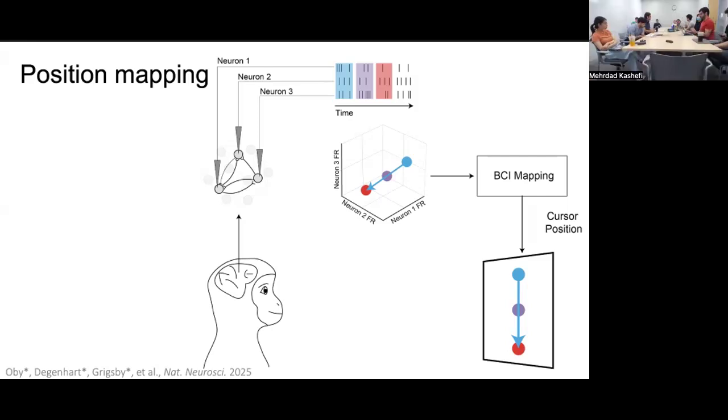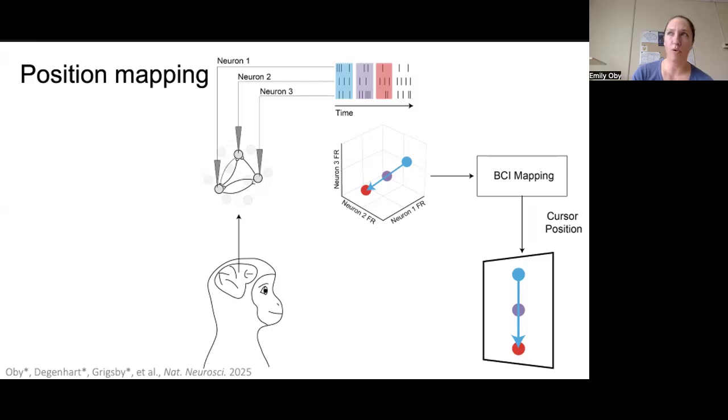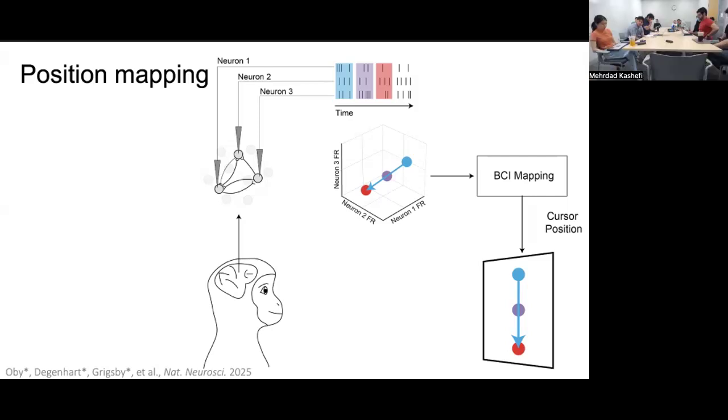Just to piggyback on that question, I don't know how big the BCI is or where you're recording from, but would you also be getting information from the saccades the monkey is making as the cursor appears, or as the position appears where they have to move to? And could that information be a part of your neural data? Probably not. No, it's either a 96 channel array in primary motor cortex, or a couple of the monkeys had two 64 channel arrays, one in arm area of primary motor cortex and one in dorsal premotor cortex. So we're not getting saccade information. Makes sense. Thank you.